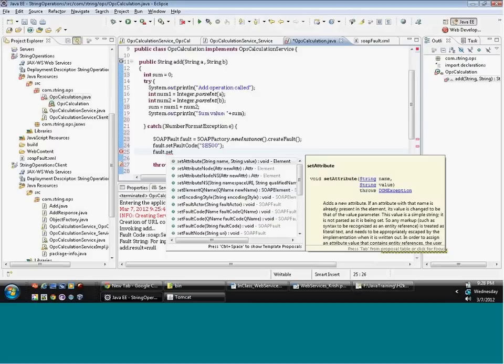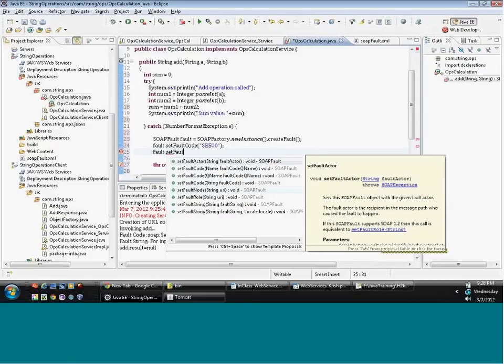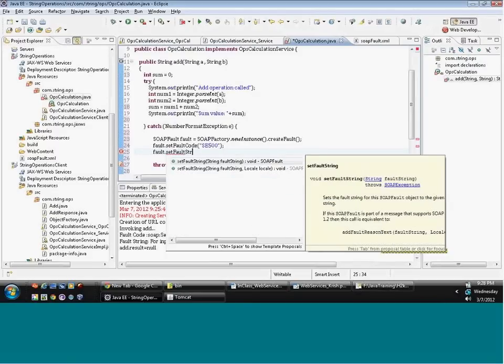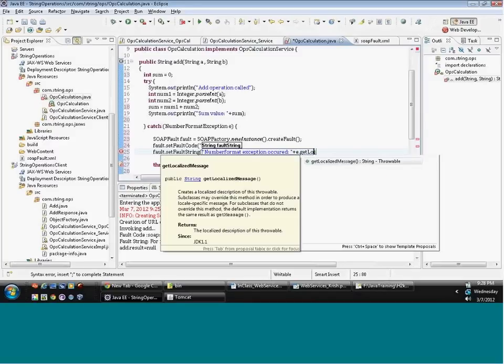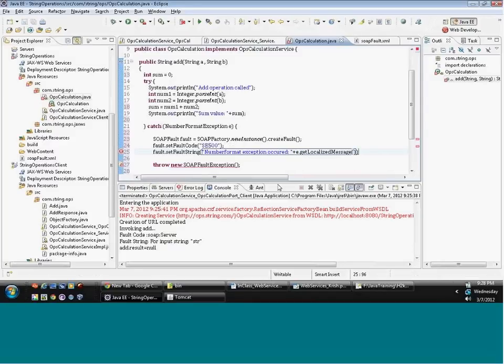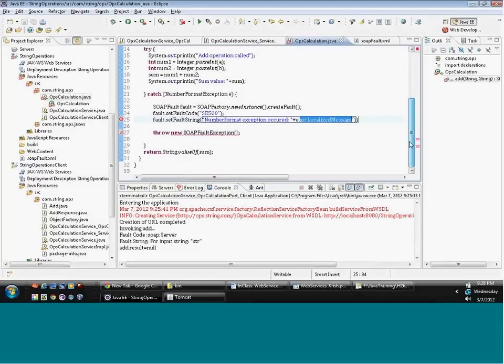And setFaultString: number format exception occurred, for what, getLocalizedMessage. This is our actual exception message. So we respond back to the client with a SOAP fault.